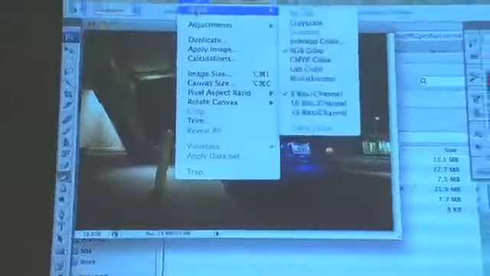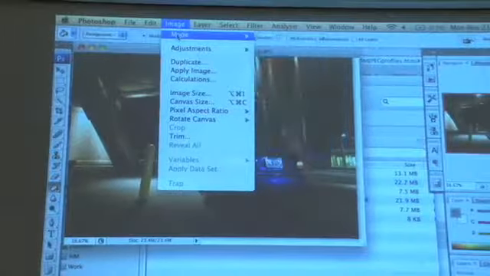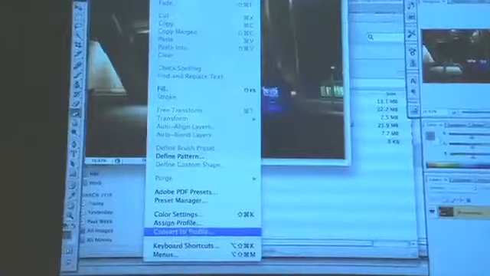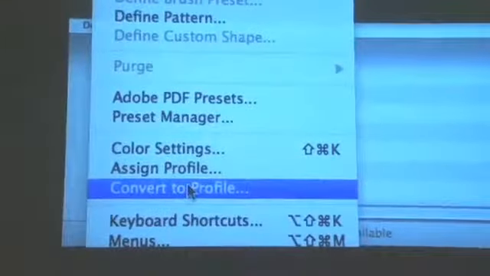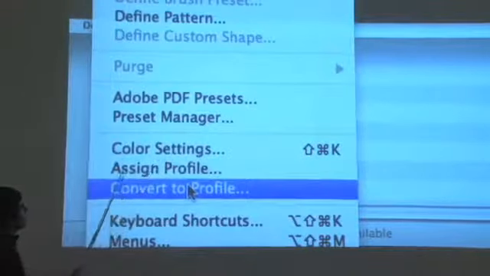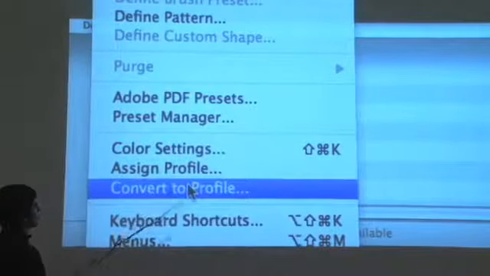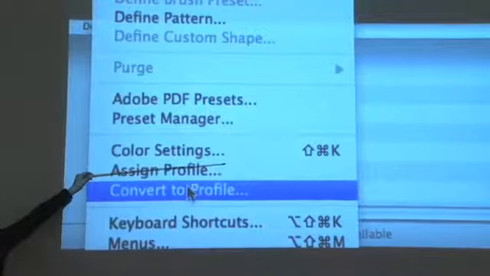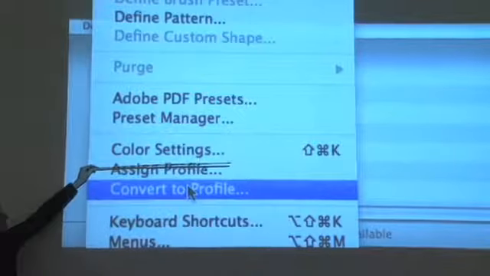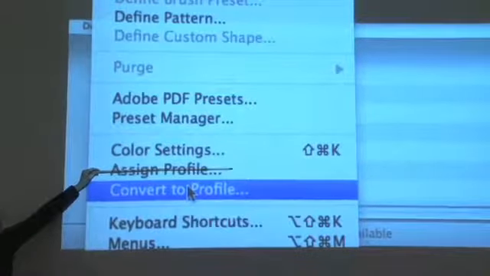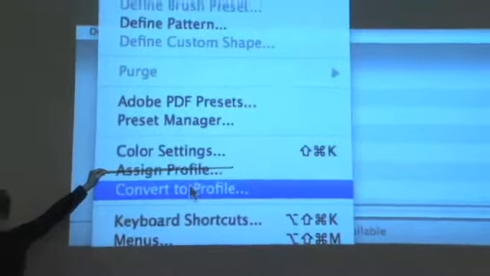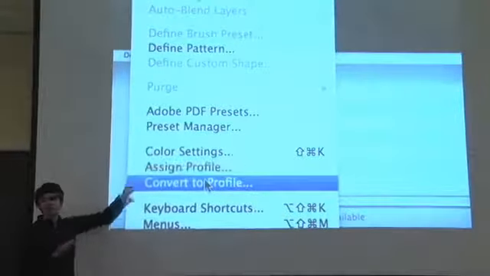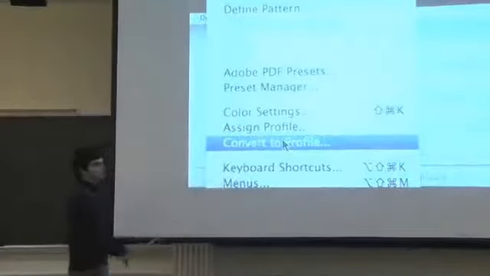All right, now after a little bit, I have some options here. You can see that underneath where I had color settings before, I could use assign profile or convert to profile. You almost will never use this assign profile, there's very few exceptions to this, unless you are provided an image that does not have a profile built into it and you know it should. In that case, you might want to assign it the proper profile, but otherwise you will never use assign and you should use convert.